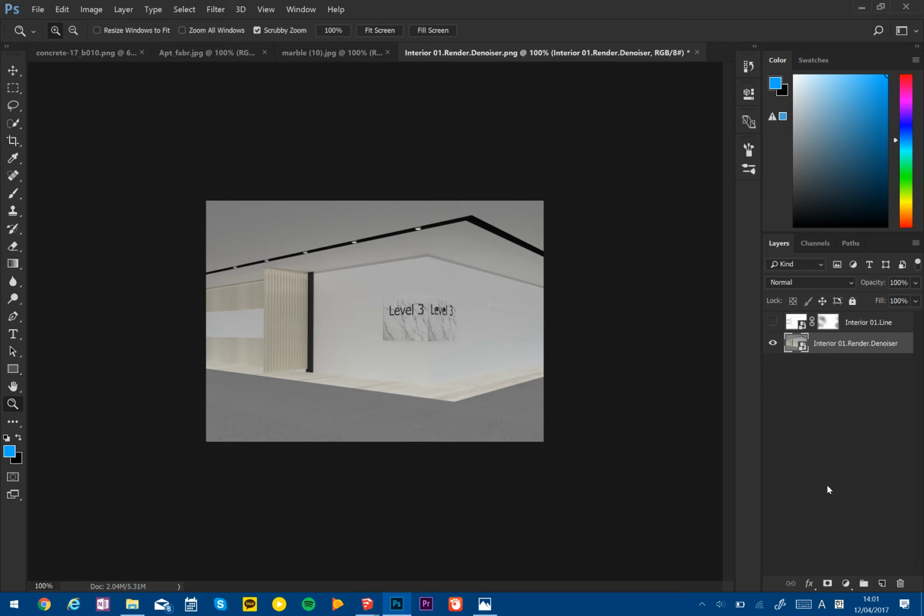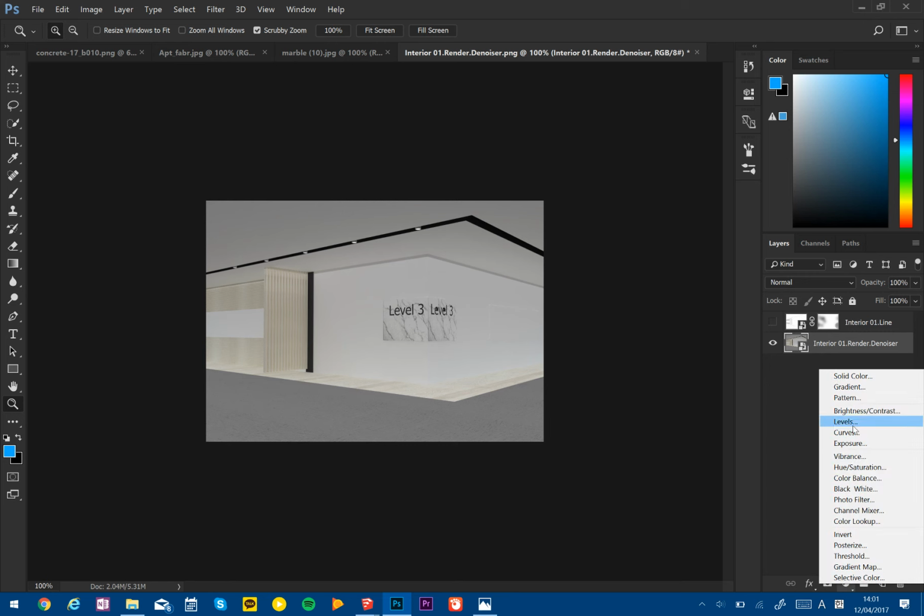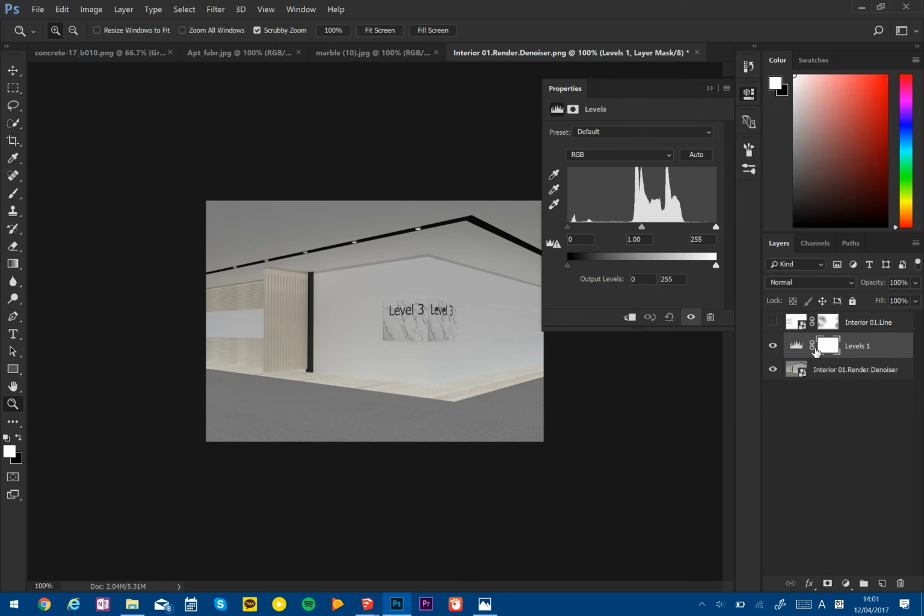Because it's a smart layer, you can change it with the adjustment layer. I'll clip it to the one on the bottom, bring the contrast by making it slightly darker and brighter, and then shift that around to park it where I want. Turn that on. It's too bright, isn't it?